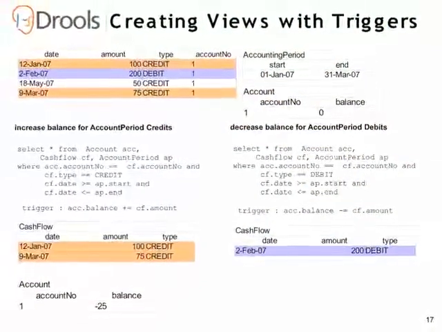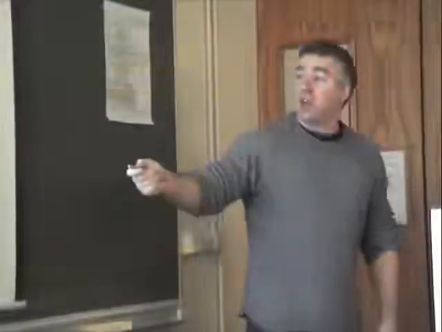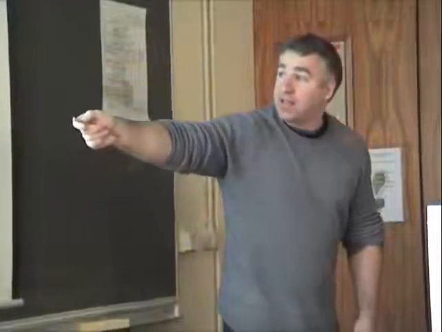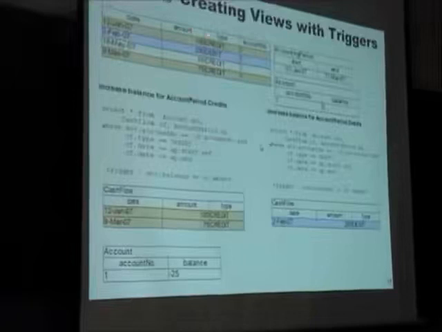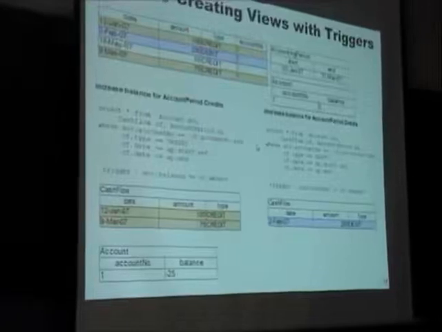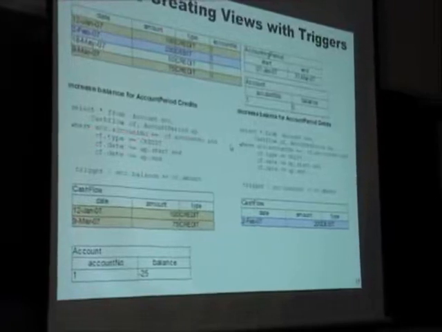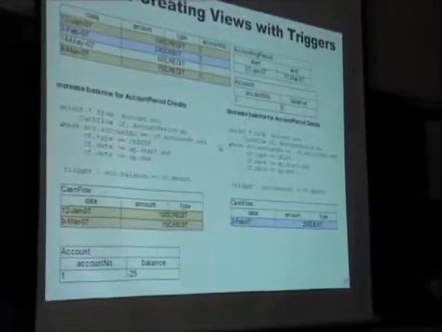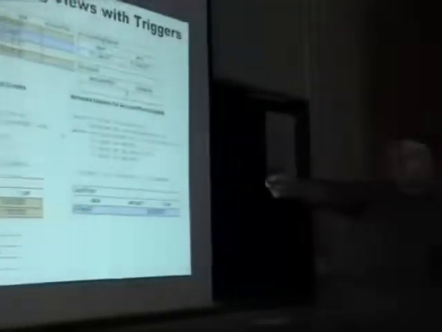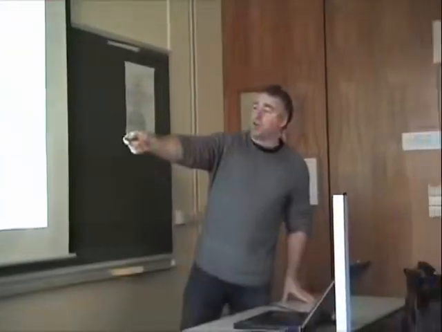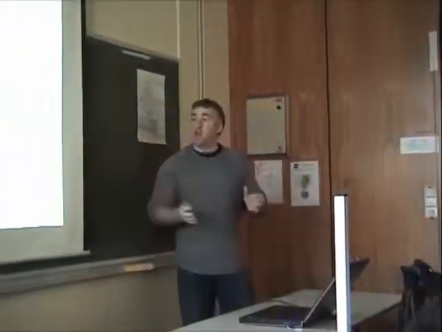I'm going to start with SQL because it'll help you understand how the engine actually works. So select star from account, cash flow and account period. These are your tables, these are the data. We have a join with the account number of the cash flow equals the account number of the account. This is standard SQL. Everyone here should be able to understand this. We're checking for when this is credits, and we've got a date range to correlate the select to a given quarter.